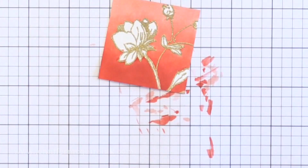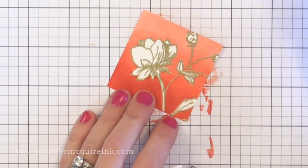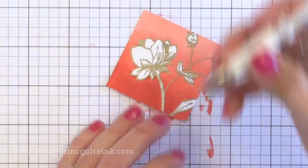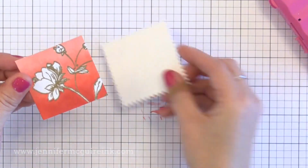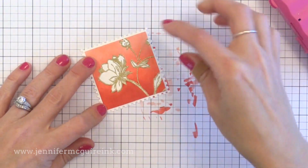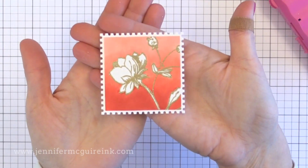Now, any color that got inside the lines, I'm going to kind of magically erase away by using a white gel pen over it. Nobody will ever know. I think this is such a fun way to get a different look out of a stamped image, and it's definitely easier because you're only using 3 colors to do the background. Now that I've finished this, I can go ahead and glue it into the center of that postage square, and I think it's a fun variation to have that postage edge on the mat of this piece.